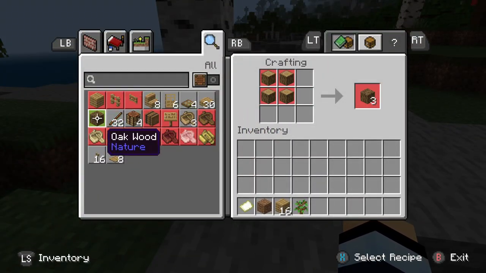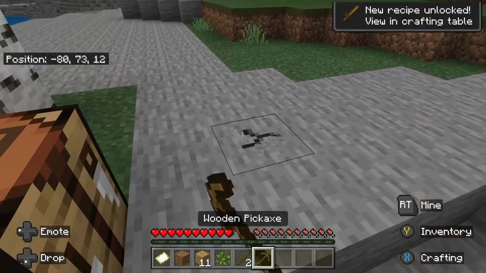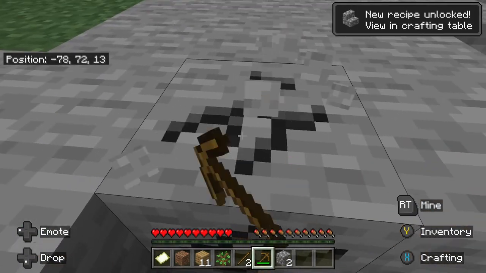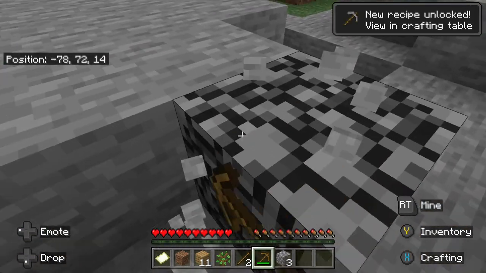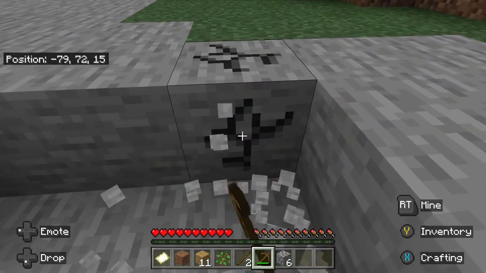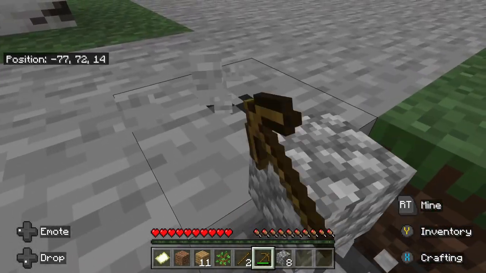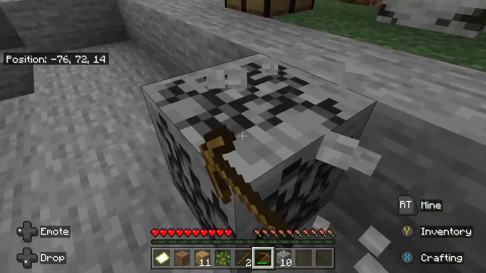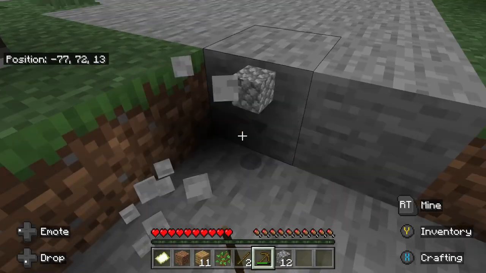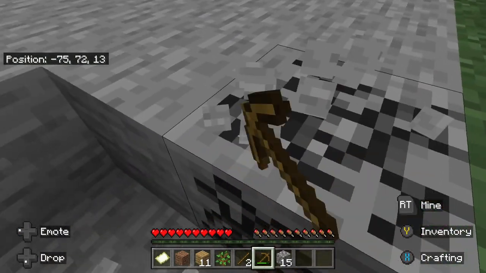Okay. Sticks. This one. Darn. Good thing we got dust just on the surface here. Grab a bunch of stone. Stone.